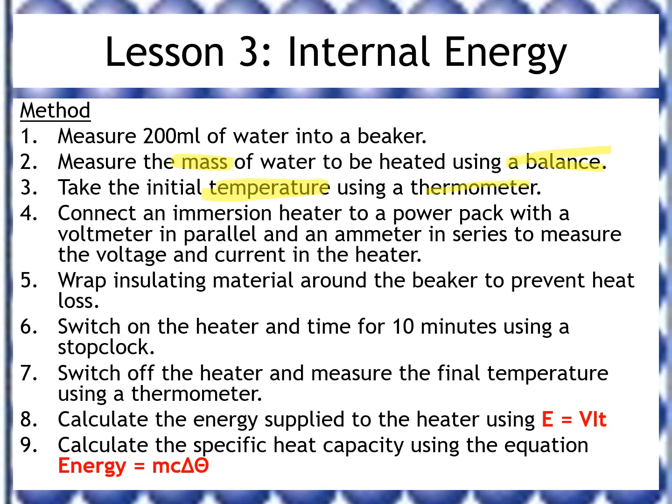They'll just say they're measuring the temperature or the mass. Always say which piece of equipment you're going to use. Again, you'll see here I've talked about a voltmeter and then later on said that I'm measuring voltage. I've mentioned an ammeter and again said I'm using it to measure current. So in each case I'm making that really clear. Again here I've got measuring time and stop clock. The other really important thing to notice is that I also make it very clear what calculations I'm going to do. And again, this is something I find students quite often forget to do.